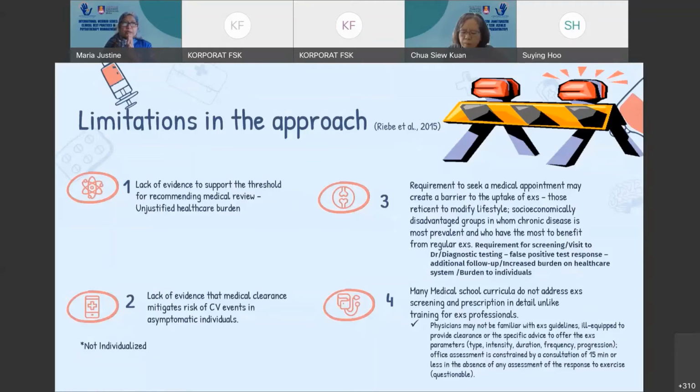Okay, so based on my experience working with doctors previously when I was in practice, the doctors tend to tell the clients, okay, please go back and do exercise, walk half an hour a day, but they don't give proper guidelines in terms of the principles of exercise prescription, and they are not aware of the principles of training, unlike our physiotherapists in the curricula of our physiotherapy study in Malaysia. I hope so.